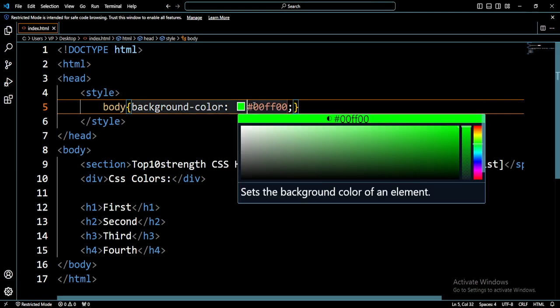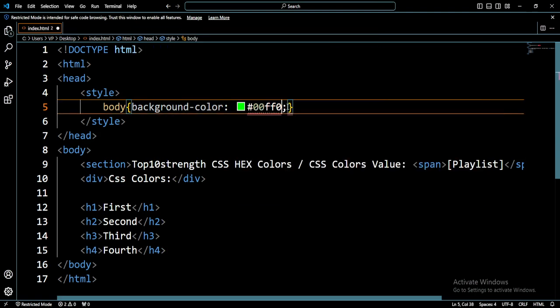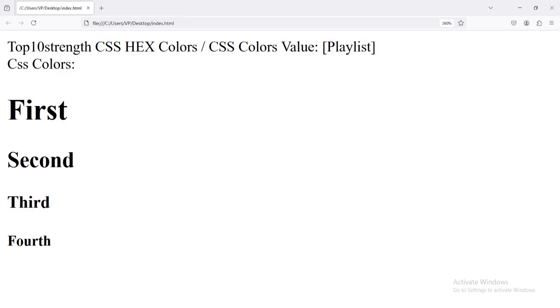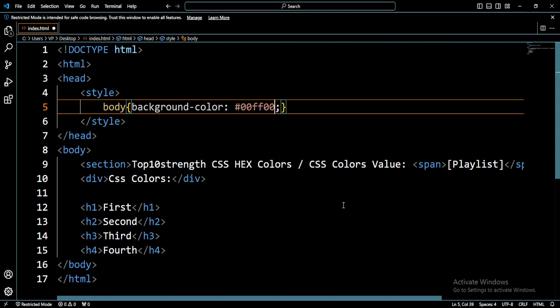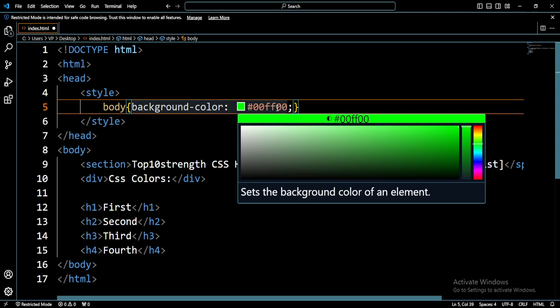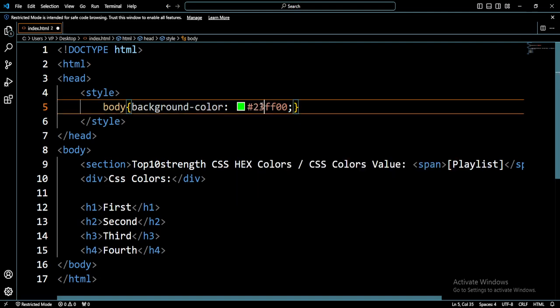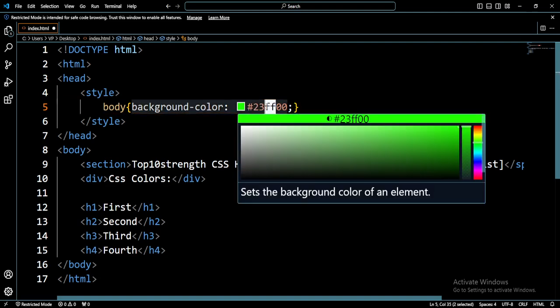So if you are trying to use hex color, don't forget, make sure that you use this hashtag and make sure that your number is double. If you mistakenly have one like this, it will not work. Let's save our document. Can you see? When you are specifying anything, make sure it's 000000, like two values. Hexadecimal represents two values, like 00 11. If you want, you can specify 23.